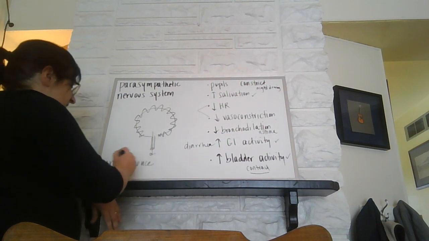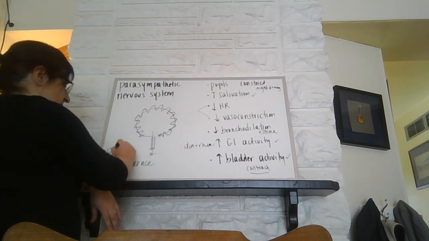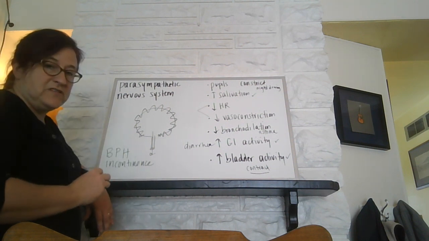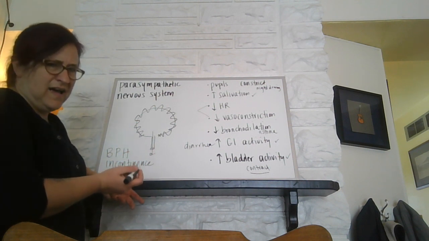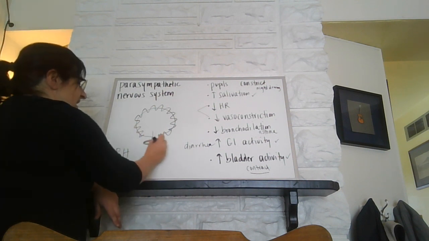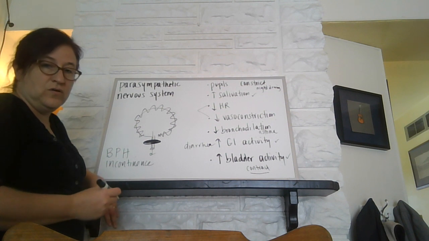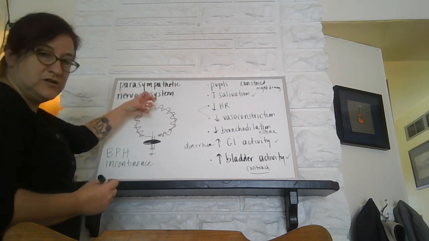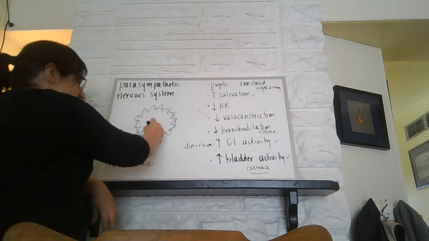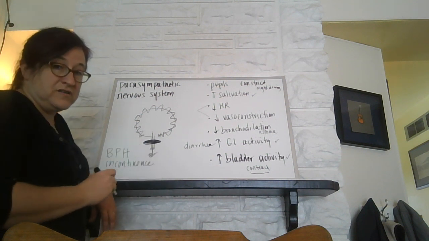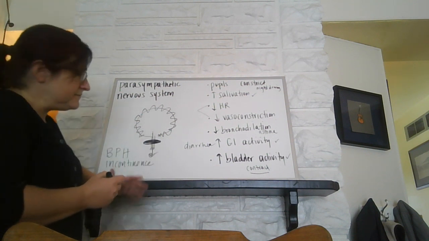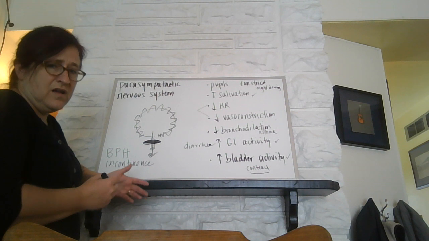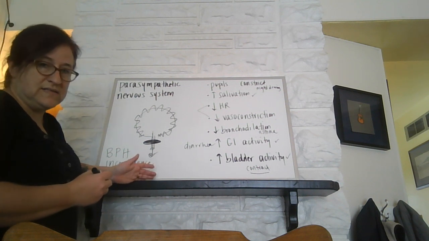We still have to worry about the benign prostatic hypertrophy patients, which you think, why? I thought we were better that way. Well, if I have something that's blocking the flow of urine and I keep contracting the bladder, it doesn't make it easier for the urine to come out. It just is more painful. So that's still a problem with these types of medications.